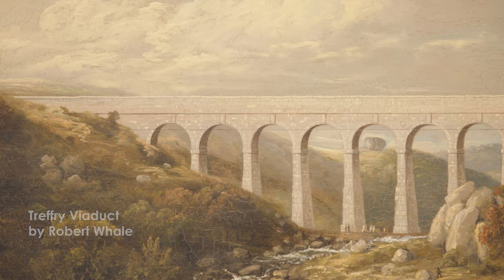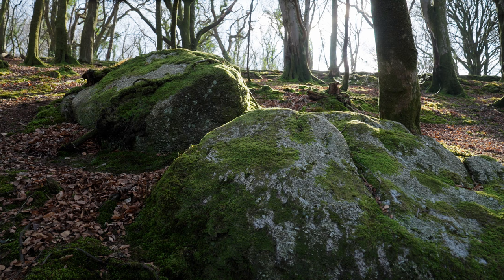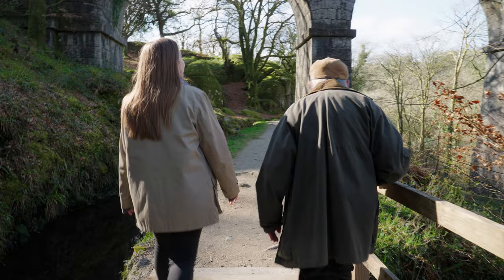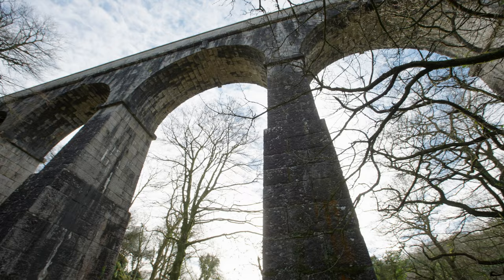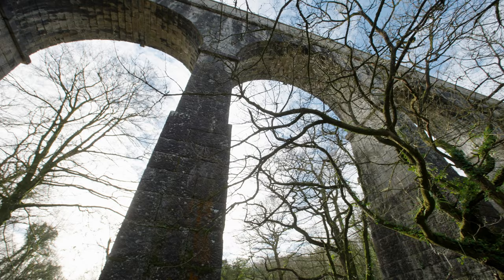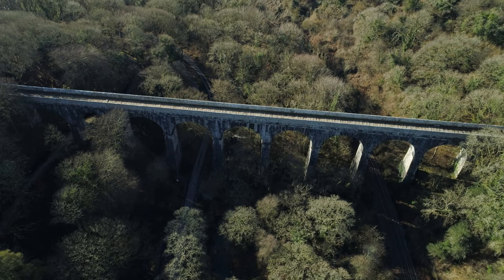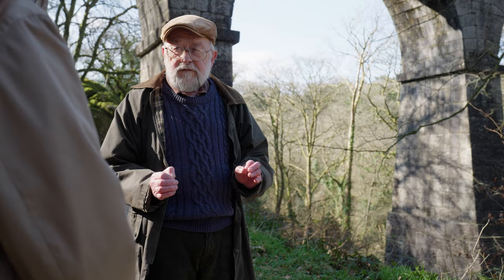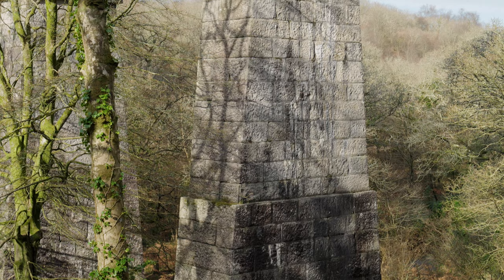All this area that you're looking at below us now, when the viaduct was built and completed in 1842, was not woodland — this was clear. Walking down the hill, we approached the viaduct from underneath to get a better sense of its scale. Wow, it's huge! Now we're down at this level we can see the true scale of the viaduct. But this one's particularly impressive because it's stylish to a degree which is unnecessary for its function — you don't need something that looks this posh to have a railway bridge. It's in a style we would now call classical, with perhaps something of an Egyptian influence, which Egyptian things were very popular in Cornwall in the 1840s. There's a hint of that with these piers — the way that they splay out at the base — and of course the fact that it is ashlar masonry, so every stone is cut perfectly to fit every other individual stone.